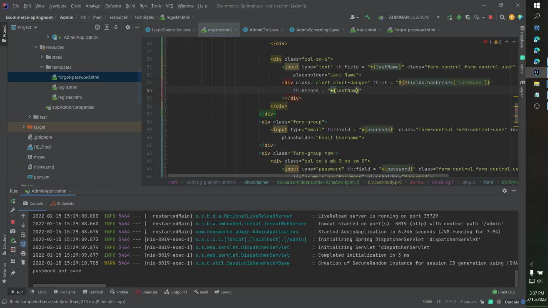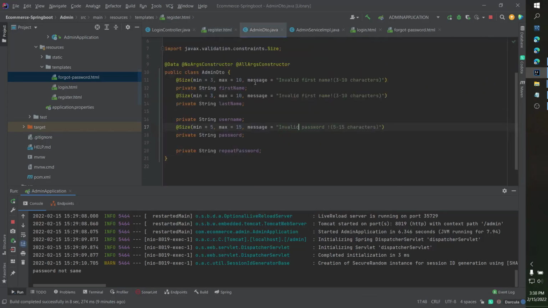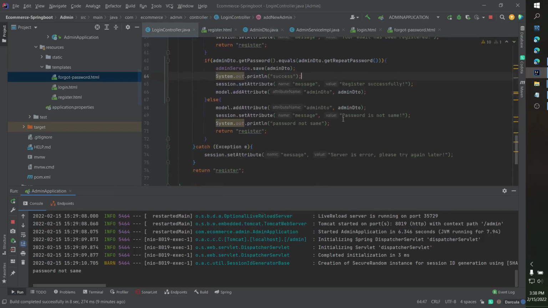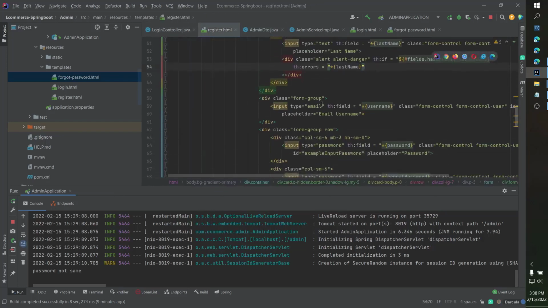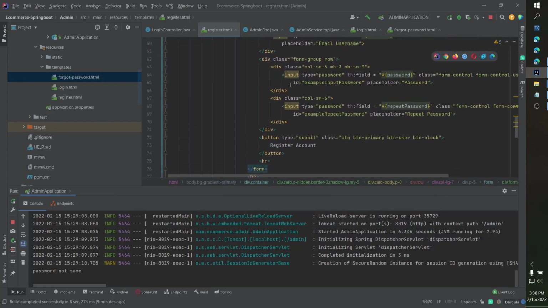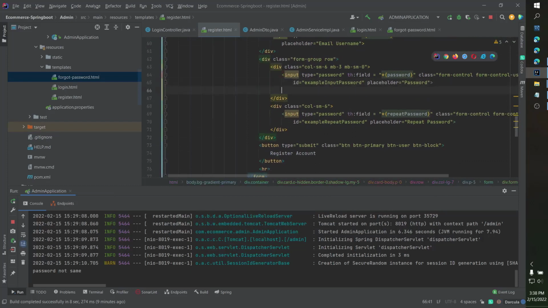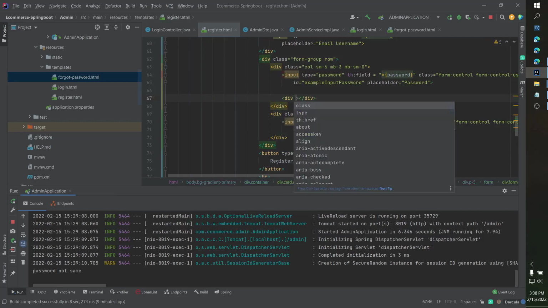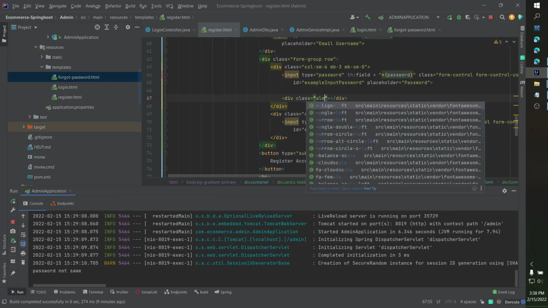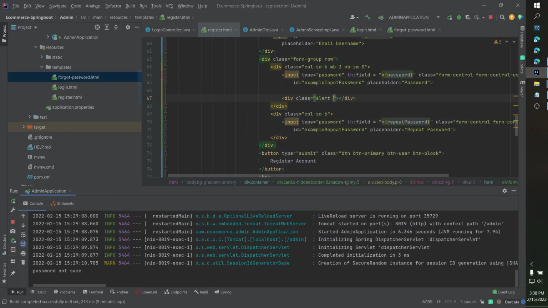For the last name here, because the email is not valid, you need the message for the password here. For the password, the message is for the password here. Here class equal alert danger here.